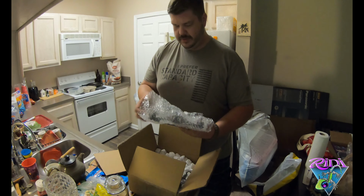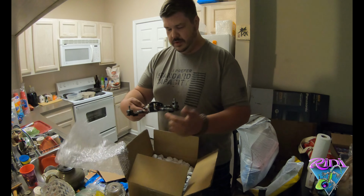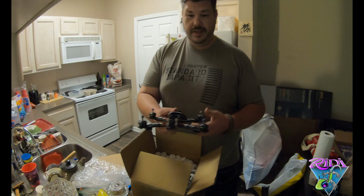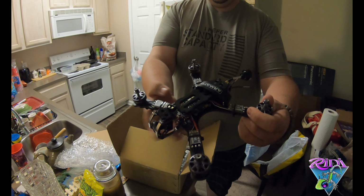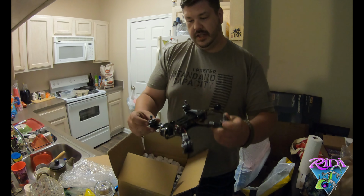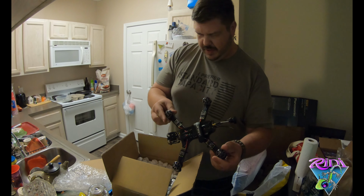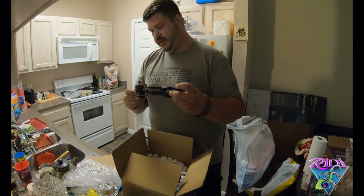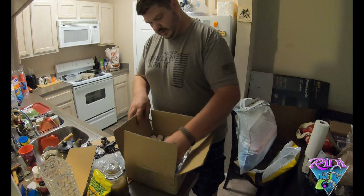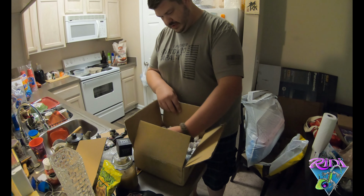Tuned by a volleyball named Wilson. Ooh. It's the Marmotte. Look at that Marmotte. It's a Marmotte. And it comes with, these are the Underdog 2150 kV motors. I can't wait to try these out. I got a full set of these motors.